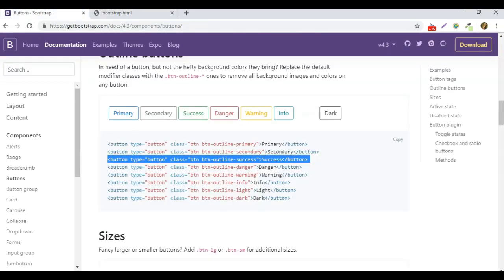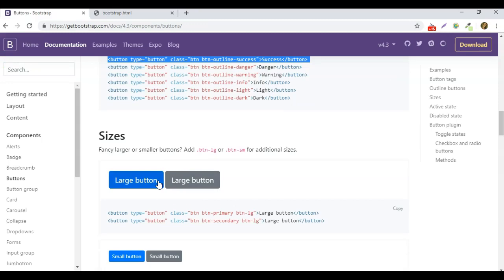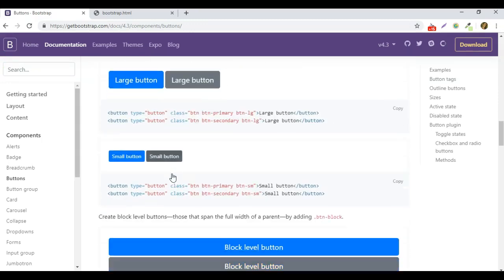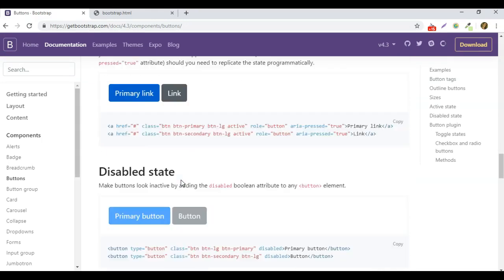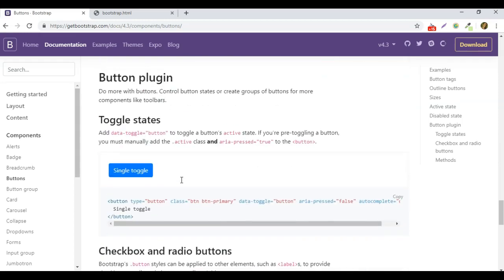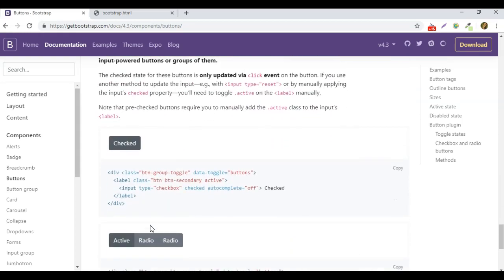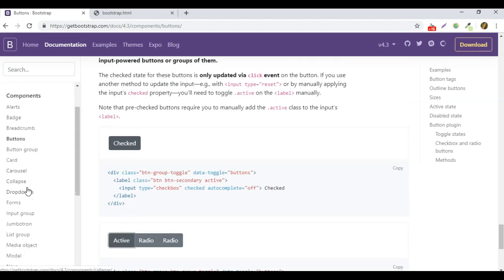So that's buttons, and you can take a look. They offer a wide range of different buttons, everything from large buttons, small buttons. You can even have ones that are like the radio buttons we were looking at before, like this. And you can play around with all of these yourself as much as you like. For now, we're going to go look at drop downs.